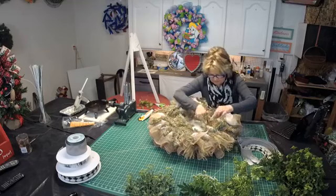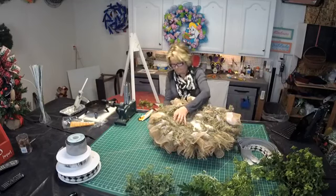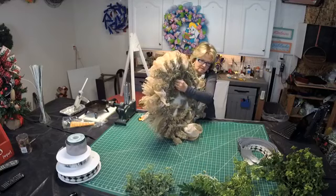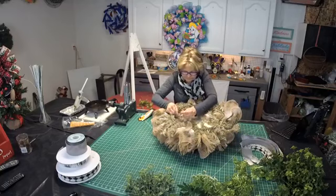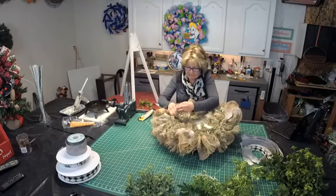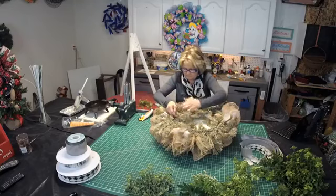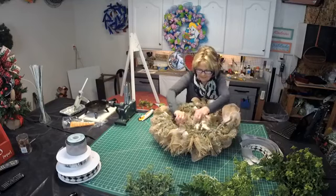We're just making a mess of a wreath here. Yeah, I missed a tie. I've got this one, and this one. I'm missing one. There it is. Luann said the signs are the hardest sometimes. They are, they really are. Depending on, like a grapevine, it's not so bad, but this kind of a wreath form, yeah. And I will come back later and trim these wires down because I've got way more wire than I need.